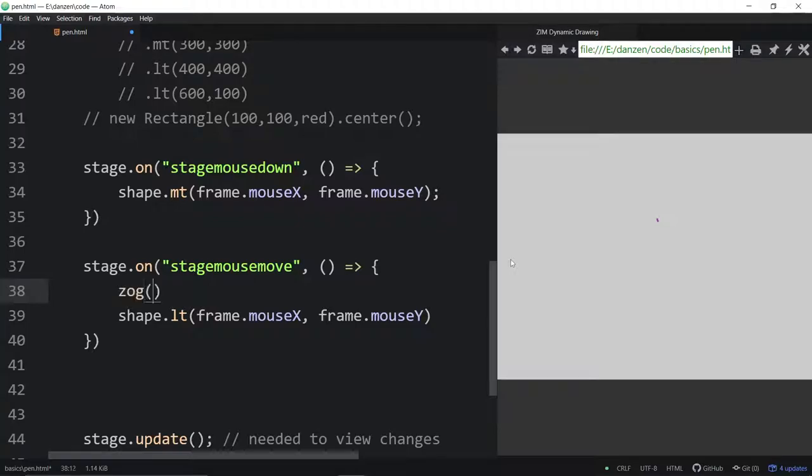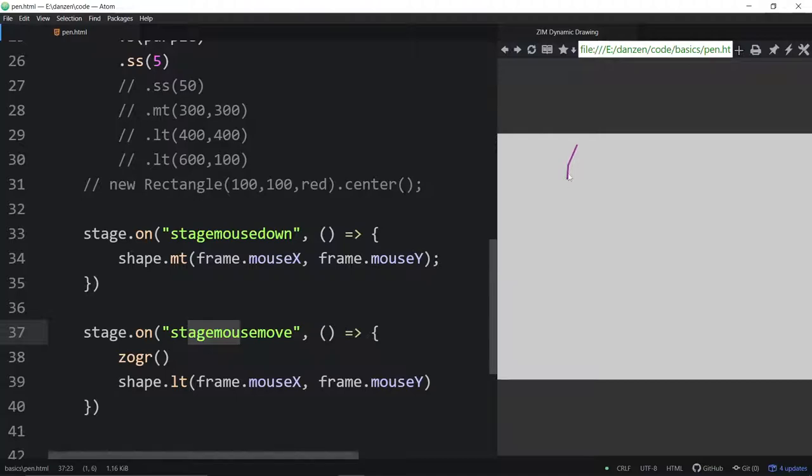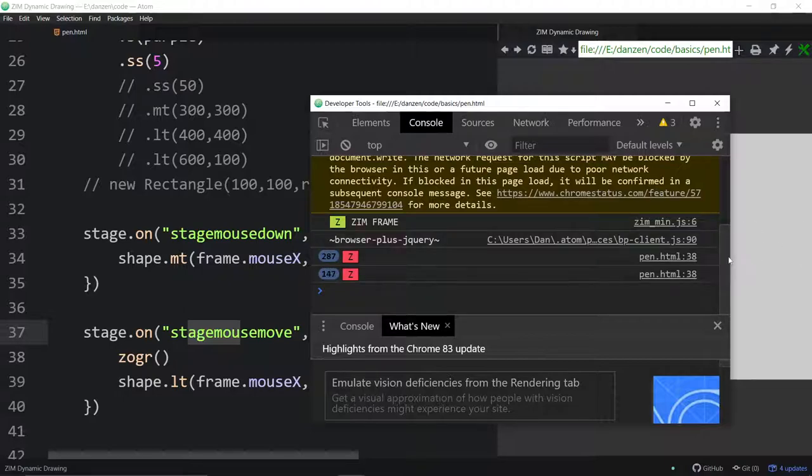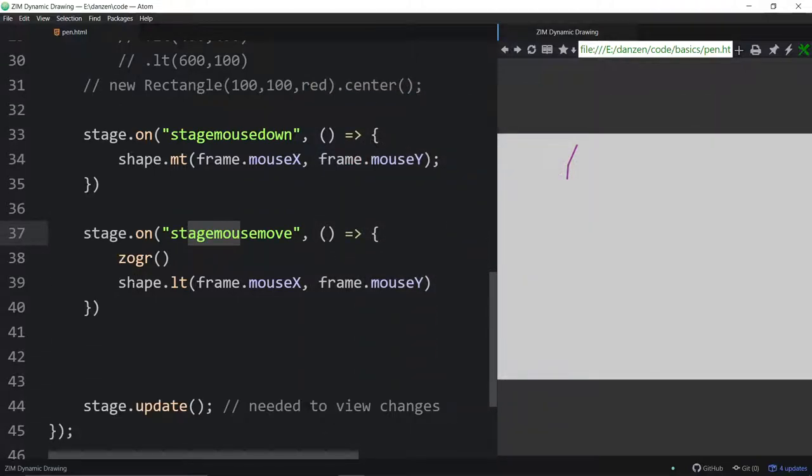By zogging here, that will tell us it will zog red. And we can kind of look to see if we can. Stage mouse down, stage mouse move, and it just sort of stopped on me. Shape.line2. It's kind of working, but then it, stage mouse move. Yeah, we got lots. I'm on the stage. So every time I move the stage, that's coming through, so that's good. But it's just this part's not working.